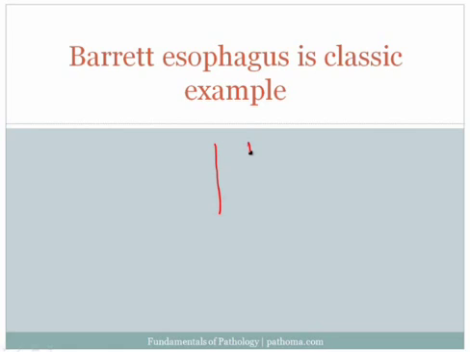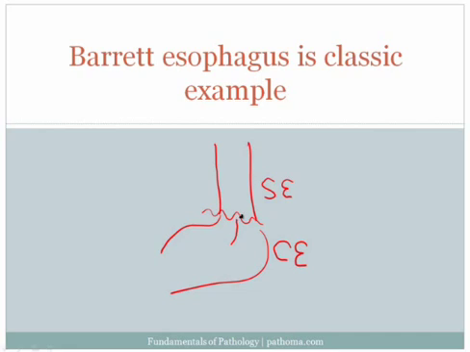Now, the esophagus is lined by squamous epithelium, and recall that there is a very sharp demarcation between the esophagus and the underlying stomach. And the stomach, instead of being lined by squamous epithelium, is lined by columnar epithelium. So again, esophagus is lined by squamous epithelium, and the stomach is lined by columnar epithelium. If acid refluxes from the stomach up into the lower esophagus, then the reflux of acid results in a change in stress in that lower portion of the esophagus. And that change in stress, i.e. the presence of acid within the lower portion of the esophagus, will result in the lower portion of the esophagus going from squamous epithelium to a columnar, non-ciliated, mucinous type of epithelium.